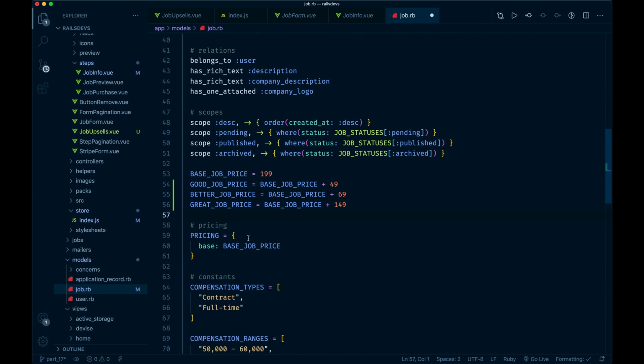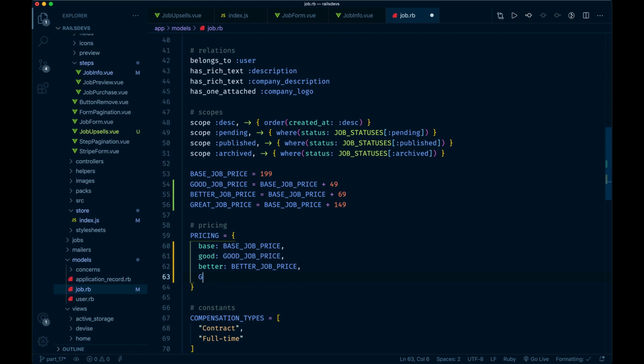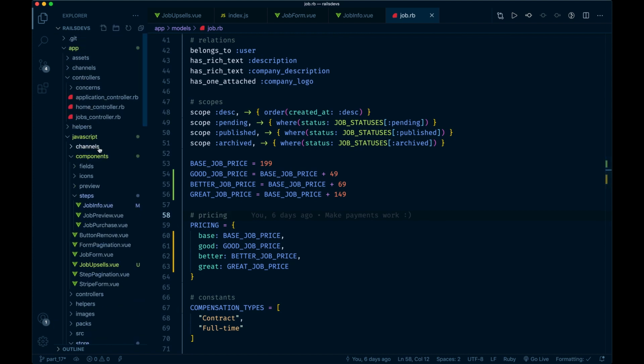Now we could say base, good, better, and then great. Okay. That gives us the ability to use it in our controller, which is where I'm heading next.